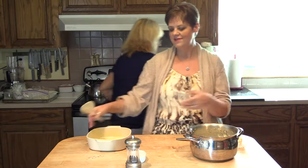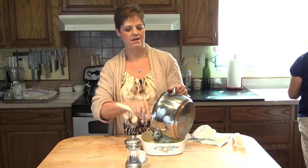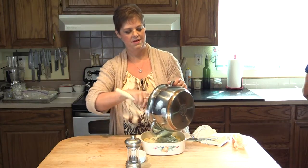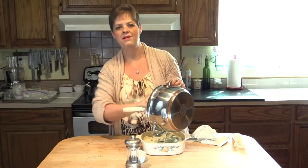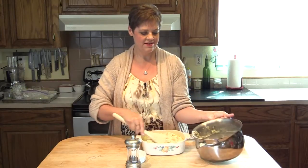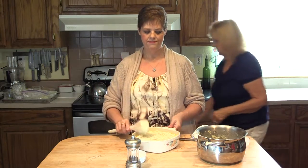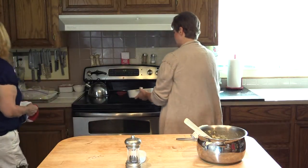I'm going to transfer this over to a cooking dish and put it in the oven. We're cooking it at 350 degrees for about 15 to 20 minutes, just so it's hot all the way through. It's going to get kind of bubbly, you're going to get a crust on top, and it's going to be really good. While I'm heating up the oven and cleaning up my mess, mom's going to show you this amazing cauliflower mac and cheese recipe — it's so easy and so delicious.